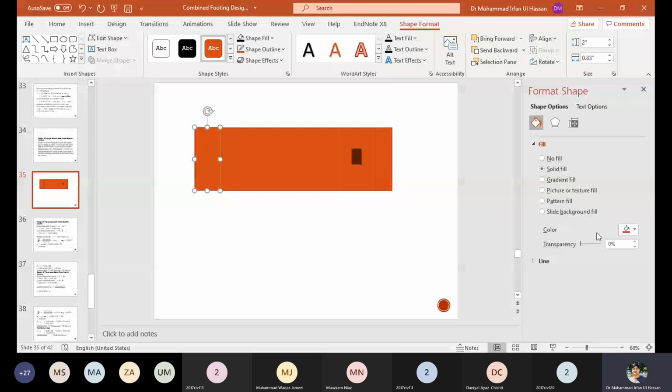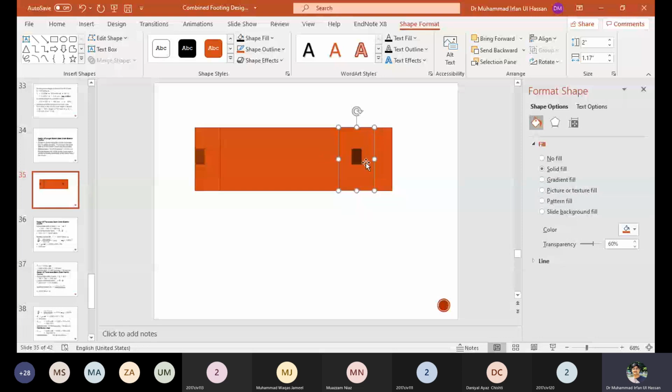So these strips, this strip and this strip, need the heavy reinforcement in the transverse direction.